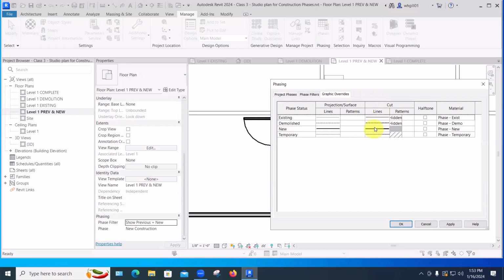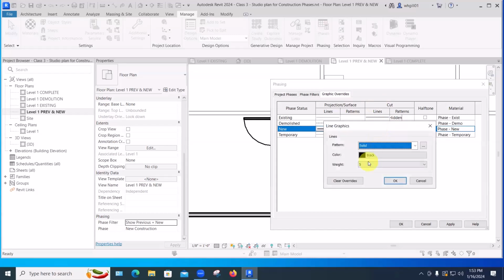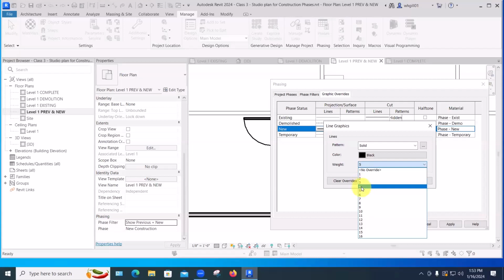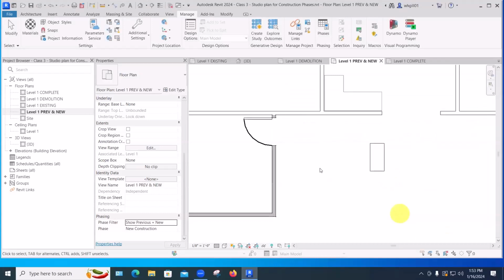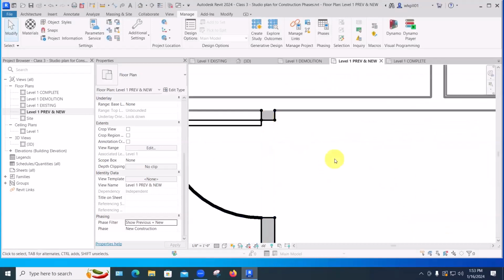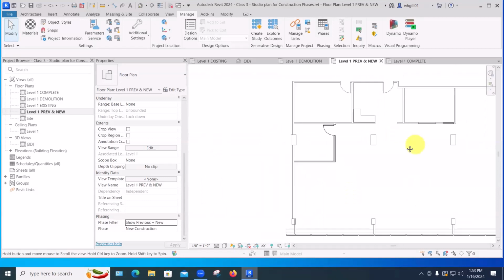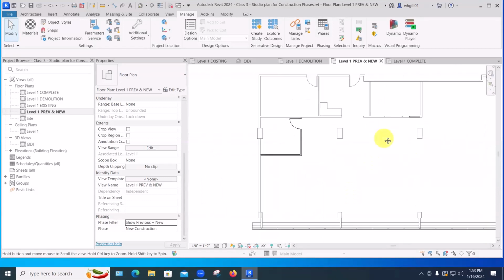I'm going to pick the thickness of the lines, click on it, and take them from a weight of 5, which is pretty heavy. These are humongous. Let's say to take it to 2. Okay, apply. Okay. So I think that looks a little more crisp. You can see it, but it doesn't just slam out at you.